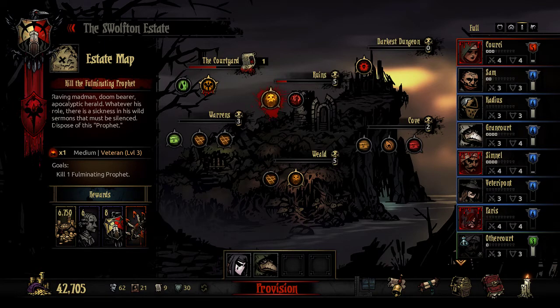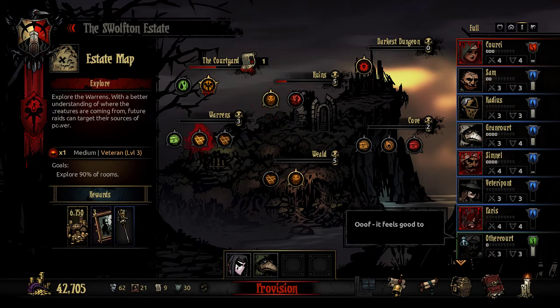You know what? The Fulminating Prophet has absolutely made me wipe in the past. It is a scary boss. It does a ton of damage. I don't know how to deal with it. I'm gonna do some research on that one. Is there any other place that gives portraits? Yeah. Now we have to explore 90% of rooms? You know what? That seems like our next mission. I think that's what we're going to do.